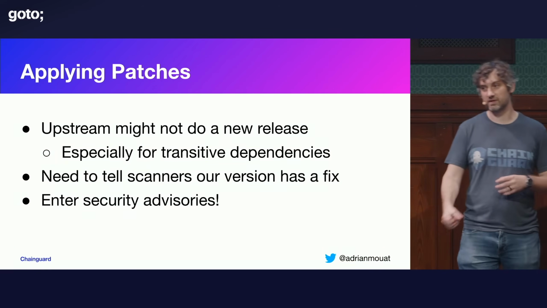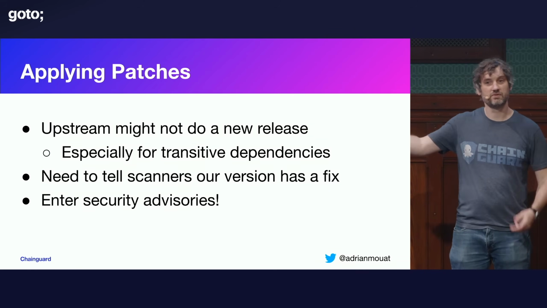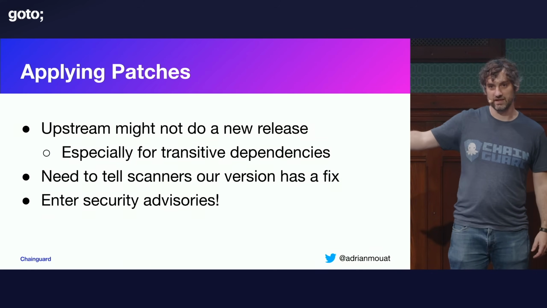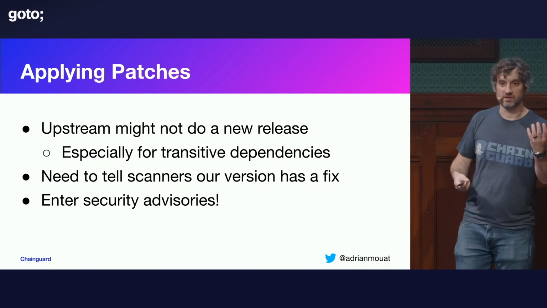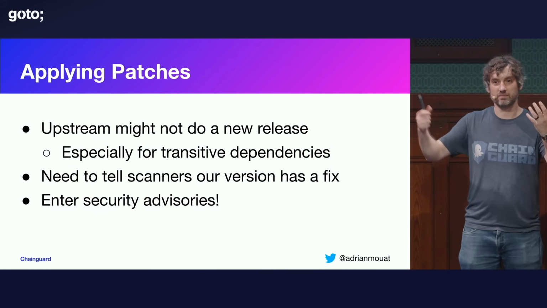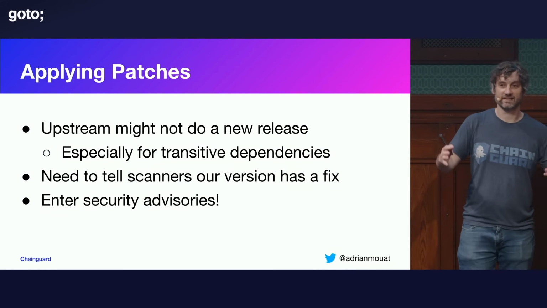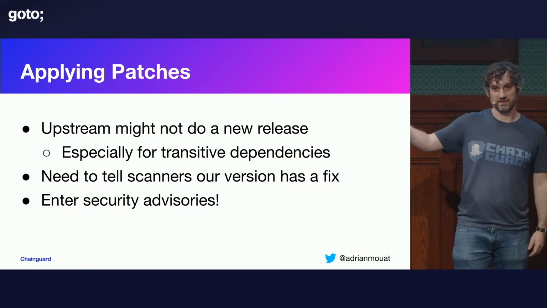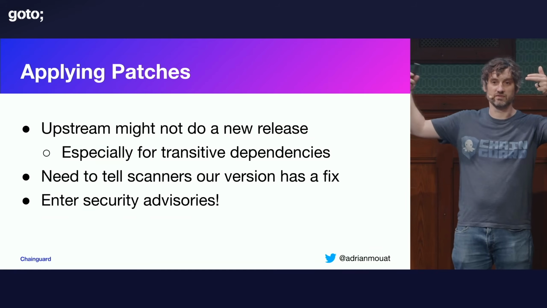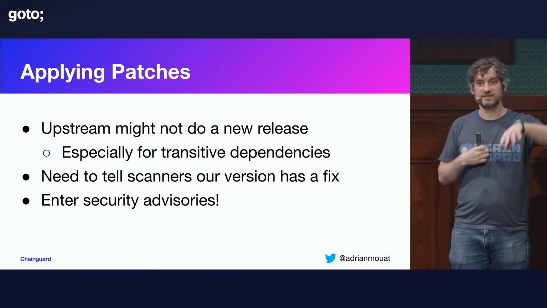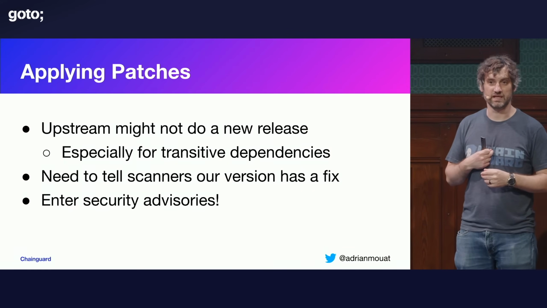say you have an upstream project, we'll call it food project, and food project is dependent on bar project. Now there's a vulnerability in bar project, but it's not in food project. So food project might not do a new release to update bar project for a while. But we need to update it ourselves to resolve that vulnerability. So we might be shipping a new version of food project with a new version of the bar project inside it, but we're really still on the version of the code that the upstream released, say it's 1.27 or whatever.